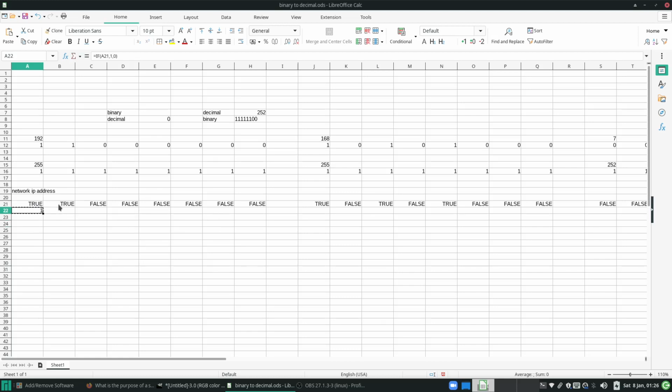So I use the if operator here. I hope you know what this is doing, but let me explain in case you don't. There are three things you need to fill in. One is a test value.